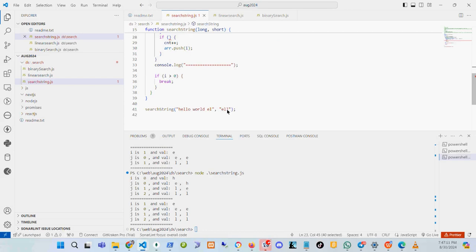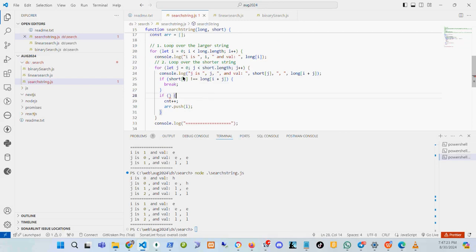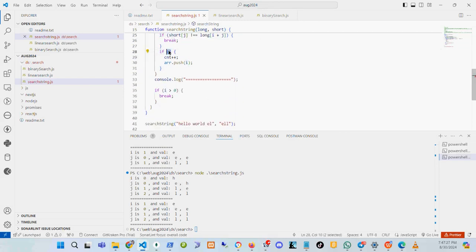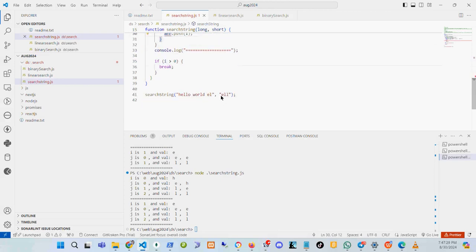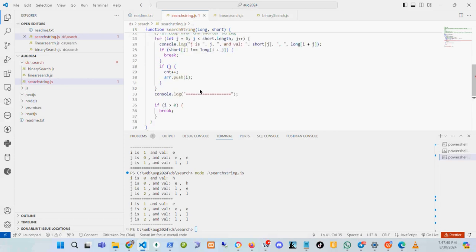Yeah, j dot length, it is not a function. j short dot length is equal to i plus j. So we have to check only j. We don't care about i in this case, because we have to make sure that j has completed its journey. So there's no need for i. You have to change your code to take only the j, not the i.